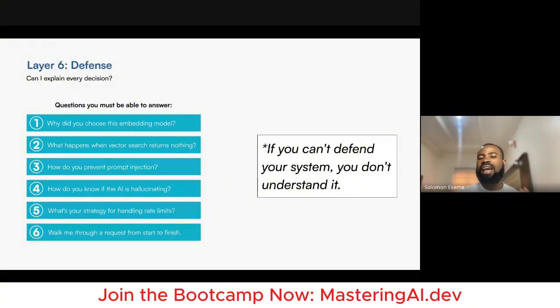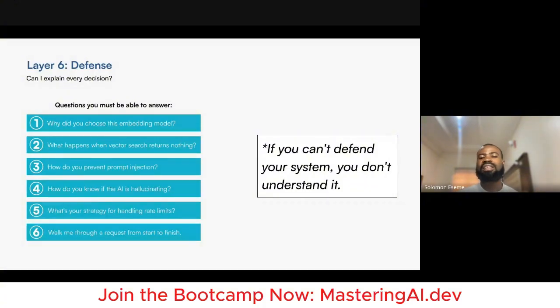How do you know if your AI or your LLMs is hallucinating? What is the result that you expected versus what you are actually getting from the LLMs? So you are going to be able to defend these questions, and show us from the code you've written and the products you've built how you are handling cases like this.